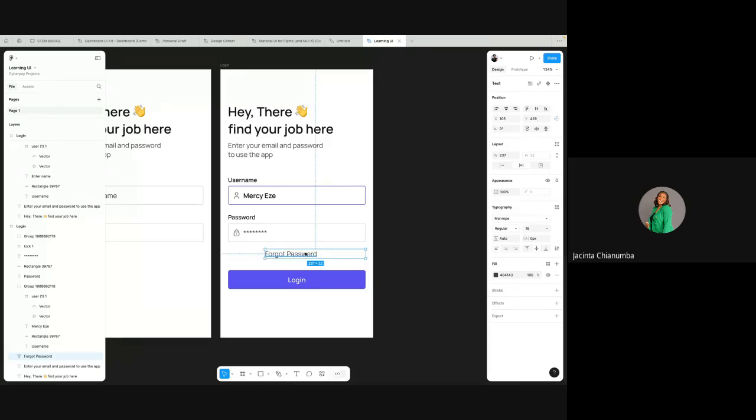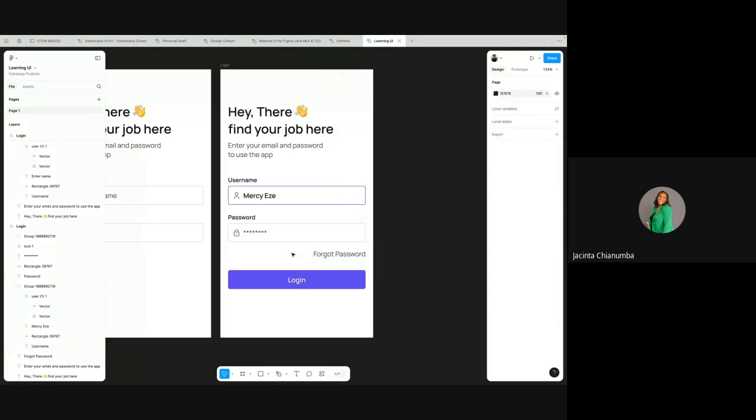Since you want this forgot password to be right aligned, you come here and then you just click on this align right, and it's aligned to the right. Then you want users to be able to select remember me too.